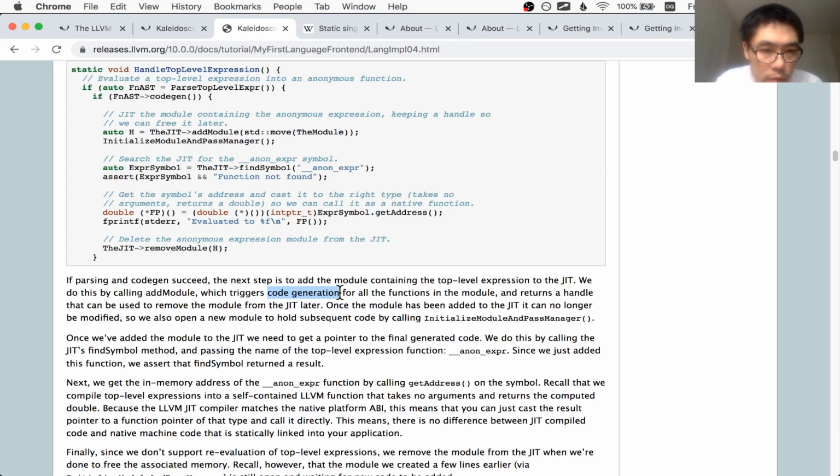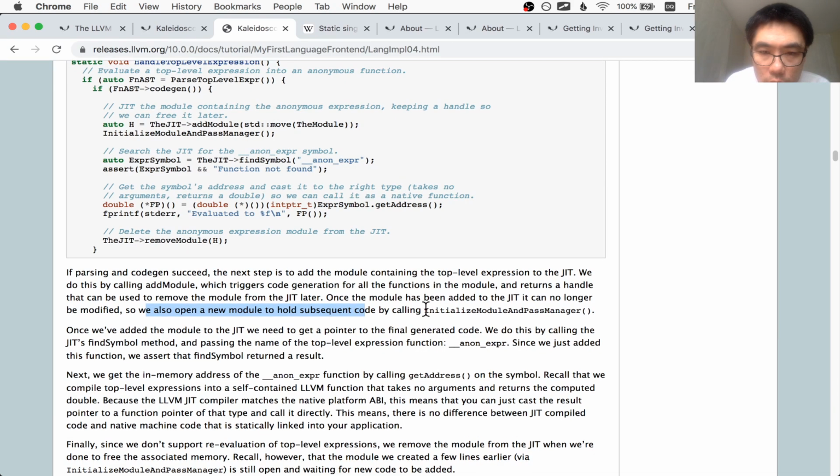So we also open a new module to hold subsequent code by calling initialize module and pass manager.